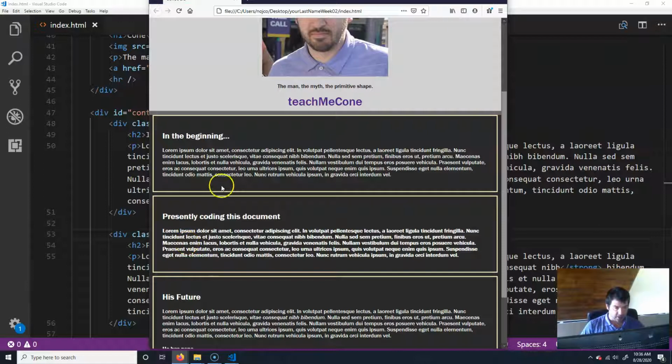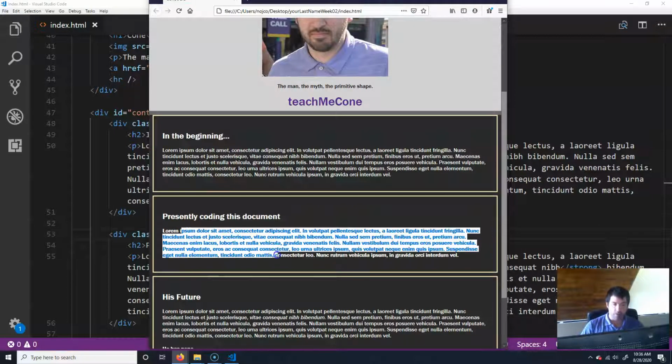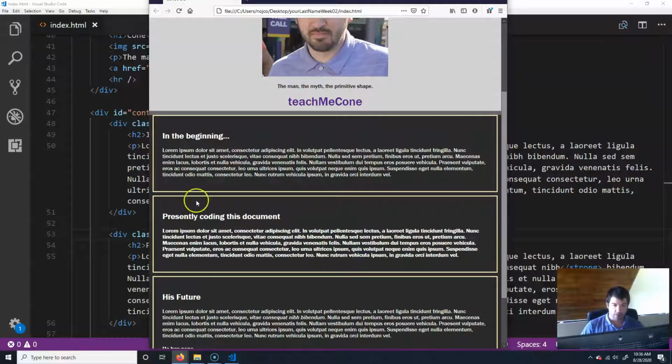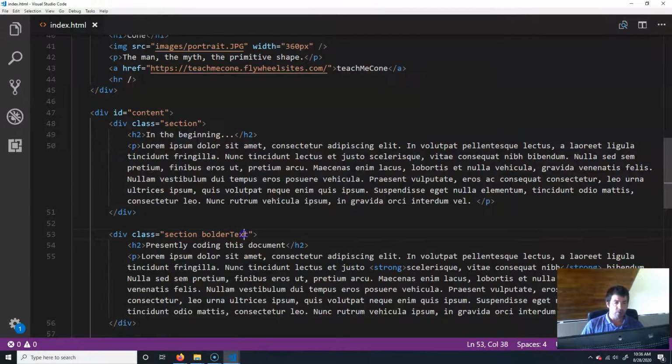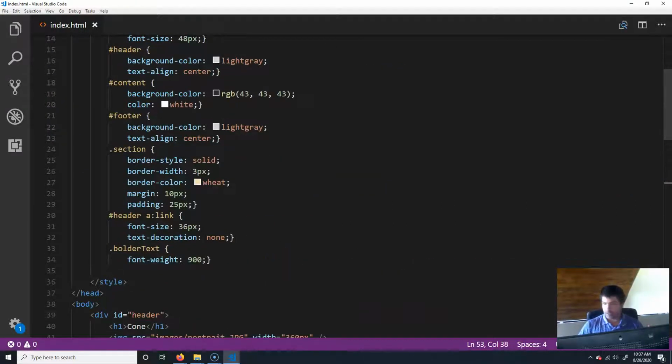And so you can see, I don't know if you can tell, but see how they're all bolder now? See how that's bold and that's not? This was already bold because it was already in H2, and by default H2s are bold. But it made everything in here bold, okay? So if you want to apply multiple classes to the same thing, you can make a bunch of generic classes and then just plop them on items that you want, and that would be fine, okay? All right, so we did that.